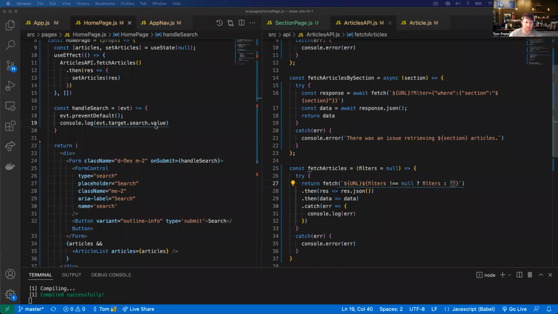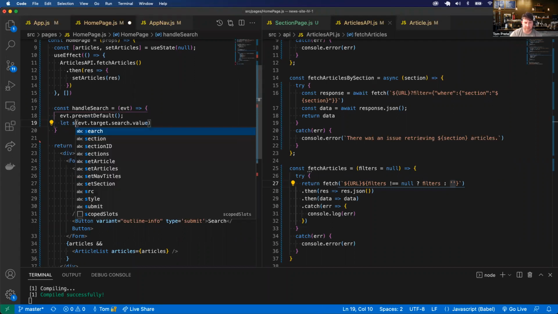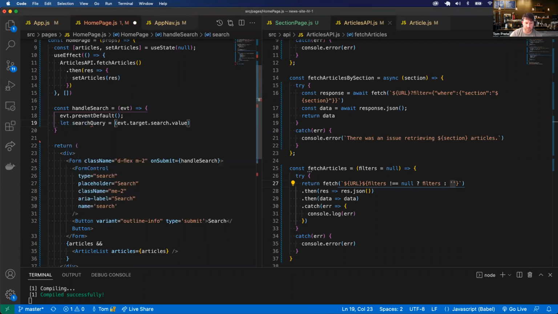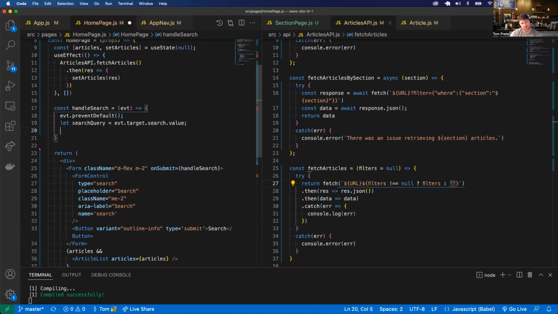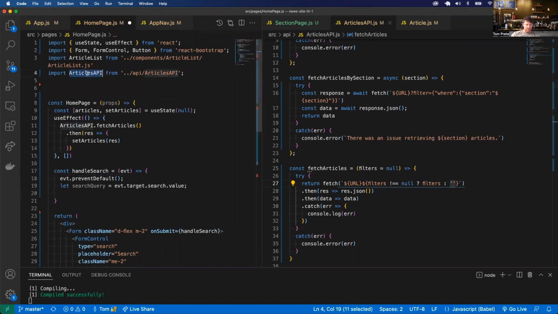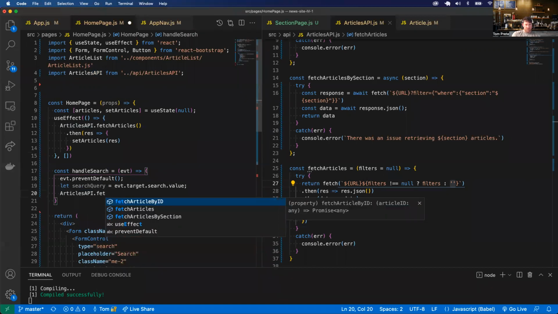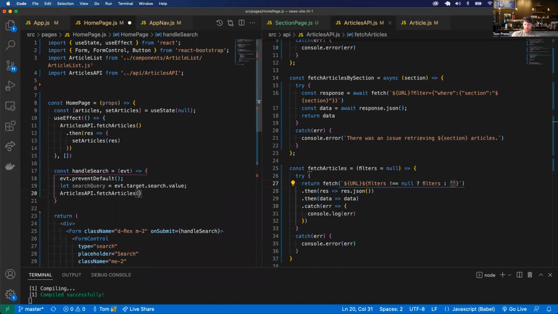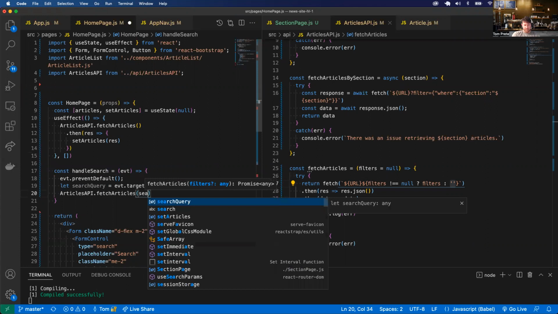So now I can say let searchQuery equals this input value. And now I'll want articlesAPI.fetchArticles, but now I want to actually pass in my search query.